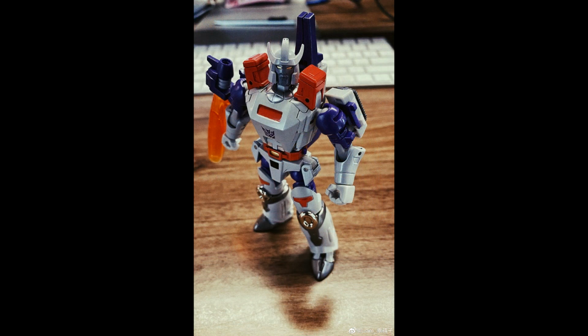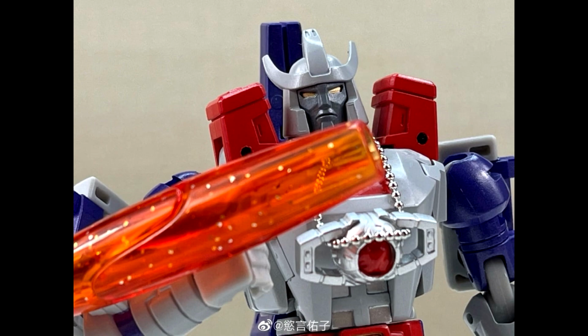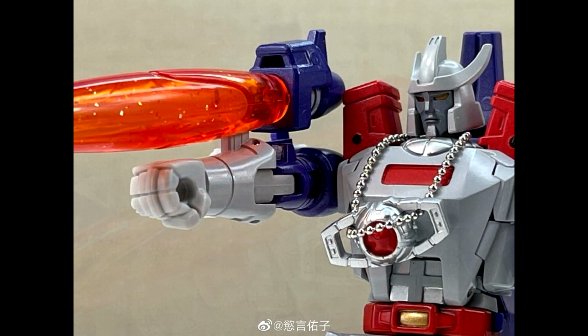This is the toy version. The cannon has the sparkles and everything. It looks really cool. I pre-ordered mine, and I have mine already shipped out from Show Z. I'm so excited for this guy. Here's some box art as well. Pretty cool, I'm looking forward to this one.